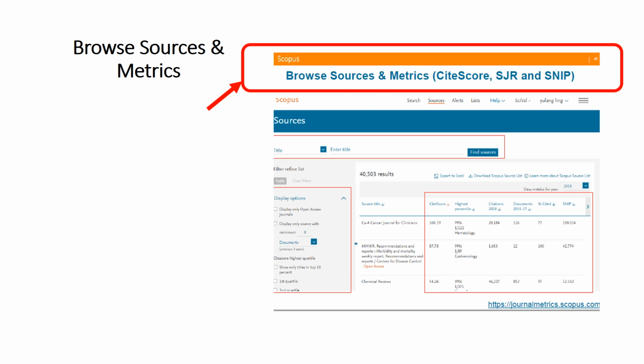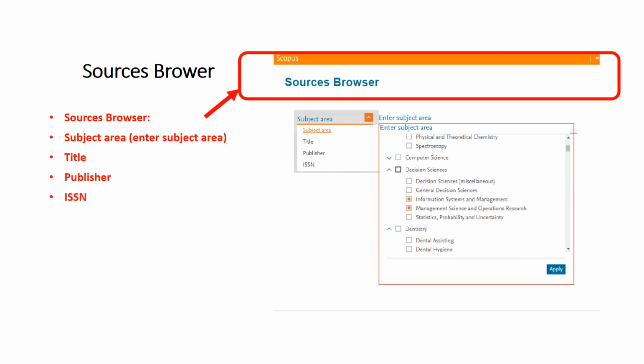Okay, you can also find a source and view associated metrics, and you can use browse sources to search a particular journal. From the source browser, you can get a full list of journals, conference proceedings, and scientific books indexed in Scopus. And how to browse sources in Scopus?